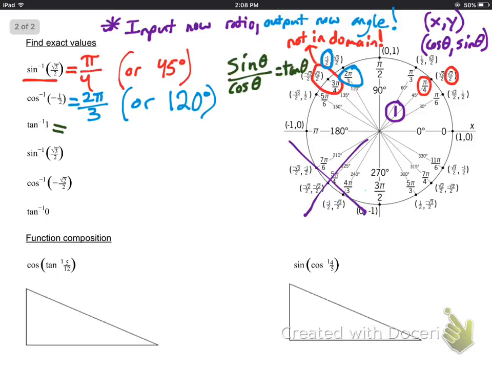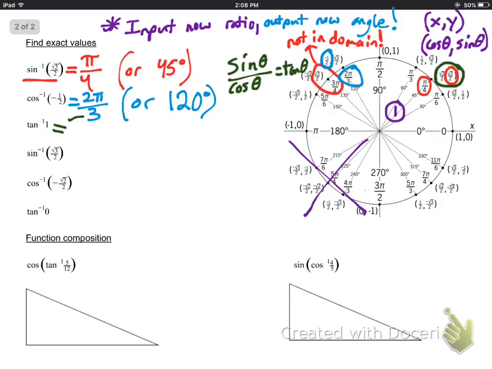For the next one, tangent, that's the trickiest, because you have cosine and sine there on the circle. You don't have tangent. You just have to remember that tangent is sine over cosine, all right? So what we're looking for when we're looking at inverse tangent being 1, we're saying, hey, when are the ratios of sine and cosine, when are they equal? When are they the same?